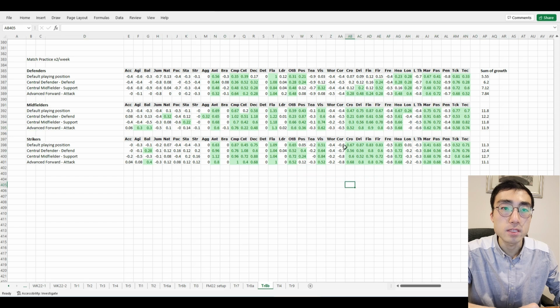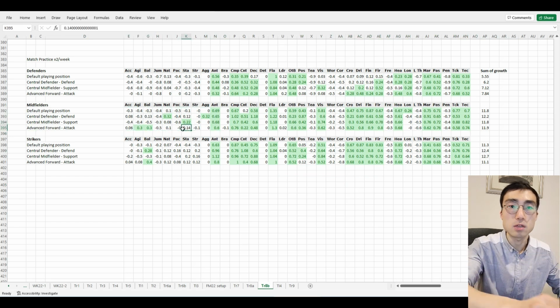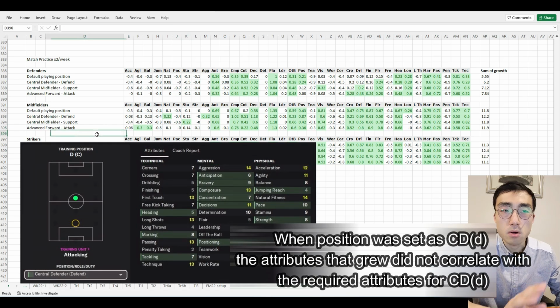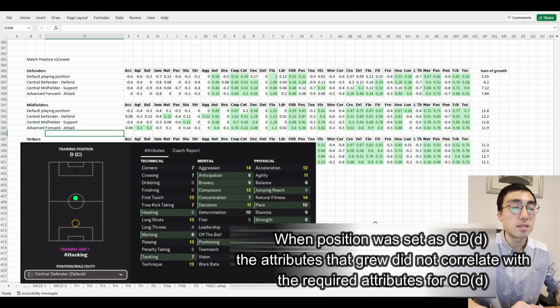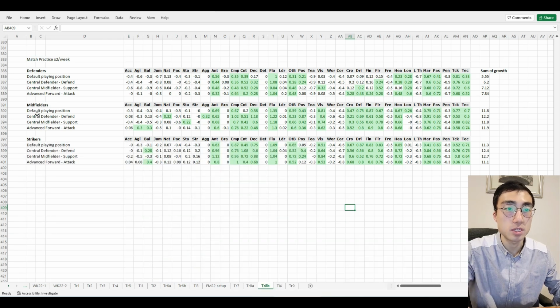Now, clearly there is a difference in the range of attributes that grow as I change around the playing positions of these players. But those changes are not correlated with anything. They don't correlate with the player's original playing position. They don't correlate with the required attributes of the position that they're training as. It's just completely unpredictable, and I couldn't find any pattern as to exactly which attributes will grow when I manually change the playing positions of these players.